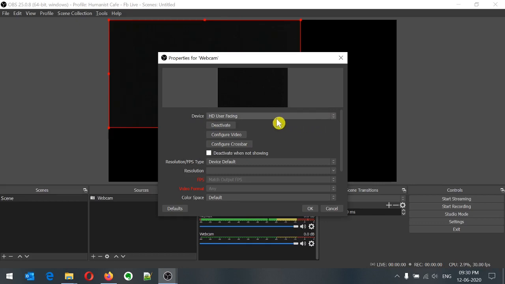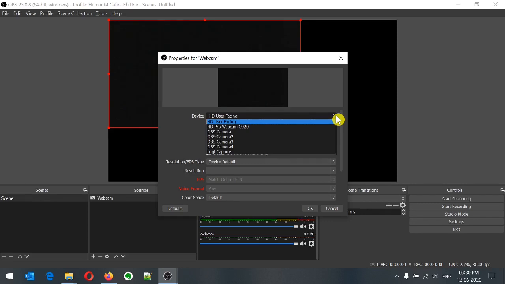Now the device that you see over here is your webcam, and this is one webcam that I have in my computer, and this is the other one that I have plugged in, which we are going to use. So I'm going to select the HD Pro webcam. Now when you install OBS, you may not see all these other 4 OBS cameras, and that's okay. I have a plugin installed, that's why you see these, but you won't see this if you just install OBS without this plugin. You'll only see the list of webcams that are plugged into your computer. I'm going to select HD Pro webcam.